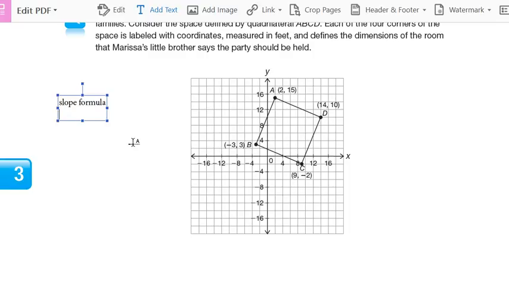So the slope formula is equal to, we say m, it's equal to the change in y, right, delta y over delta x. So I'm going to write it y minus y and divided by x minus x. That's how we find the change in y and the change in x. Let me stretch that out a little bit. So that's your slope formula, okay? You're going to use that because you're going to want to calculate the slopes of all these sides here. Okay, and we'll explain why in a minute.